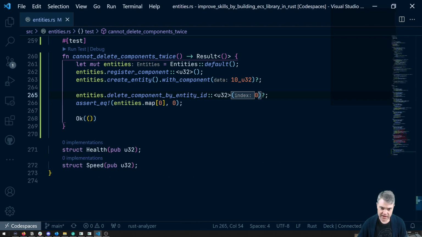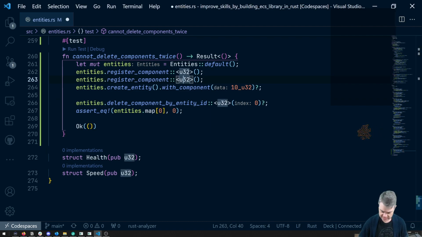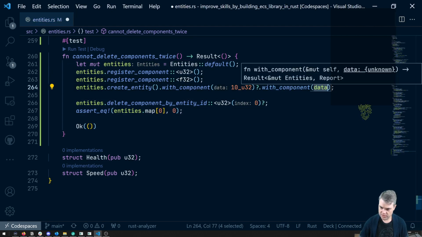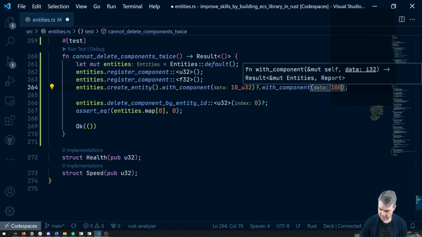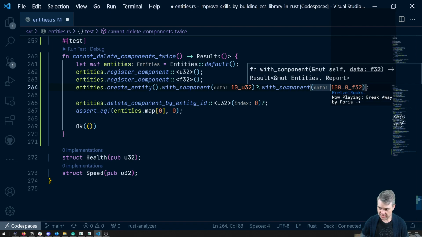Okay, now if I have 2 components, because a maybe more realistic thing here is, let's give it an F32 too. And so I say with component 100, something like that.